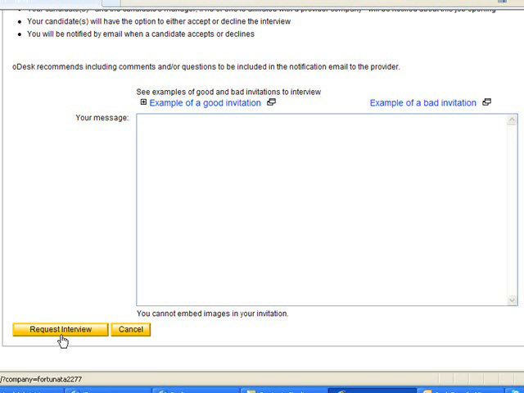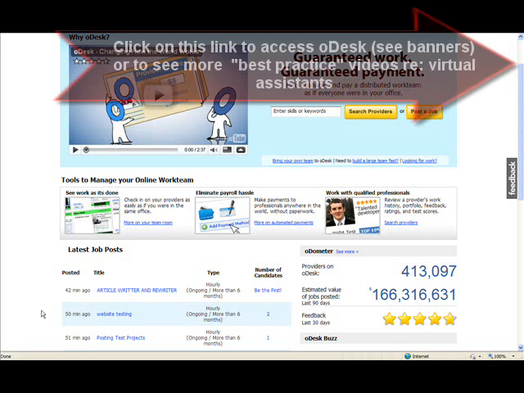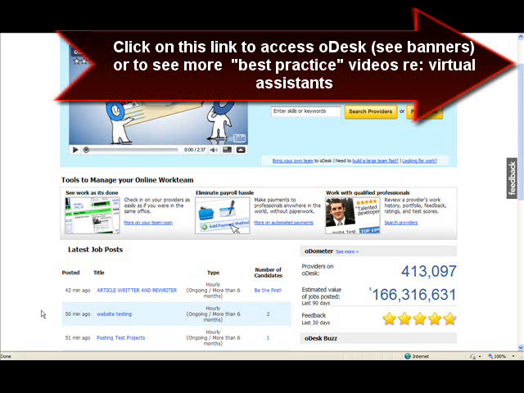So at this point, we still haven't charged you anything. It's free to post your job. Again, very easy. You simply go to Odesk, post your job, and fill out your requirements. You can wait for candidates to apply, or you can invite as many candidates as you want to your job by searching for providers, looking at the ones that you think are good, and inviting the ones that you want to your job.